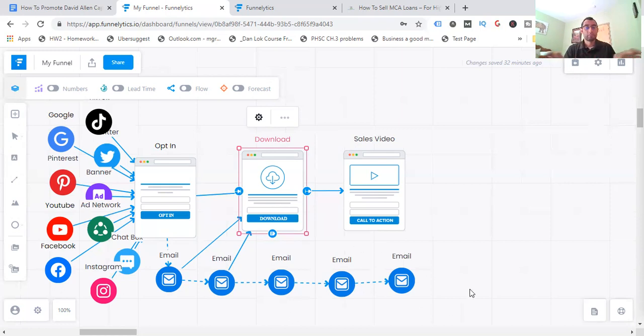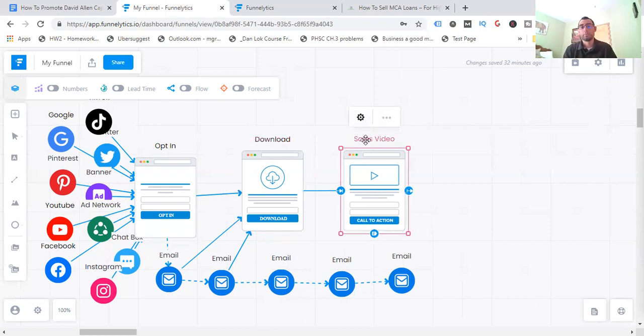You can create different copies of email sequences where you're now talking to startups. Now you're talking to non-startups. You're talking to people who are in real estate. Maybe you're talking to people who need equipment financing. And now that's a little bit more, not complicated, but it's something that you can grow into, as I have already. And I put sales video here, but it should be like service video or application, where they can get more information. If that's the case, if that's how we're working it.